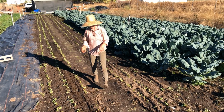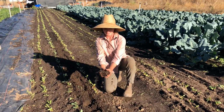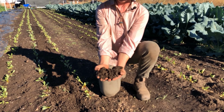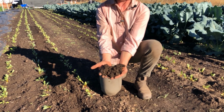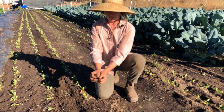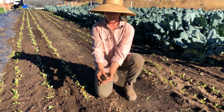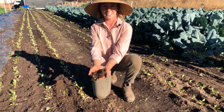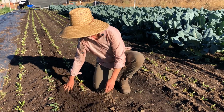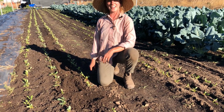So we want the soil to be a really good moisture level, and you can see with this soil, it's really nice, not too moist, not too dry, and what this also creates is a really good amount of life for the plants to thrive on too. Because our soil is nice and moist and wet, there's lots of tiny little bugs in there that are doing really good things for our soil. They're decomposing and they're working in there and just creating a really healthy environment for these beets to survive and thrive.